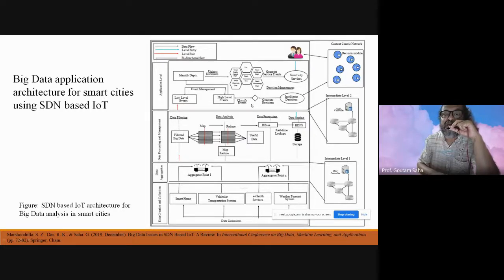Application level, high level events. This is the application level where unique decisions and other things are carried out. So you see here what is required everywhere, it is given here. Intermediate layer, what is given: vision modules are there. These are all deep learned networks. Okay, so this is the architecture. This is where this architecture can be used.